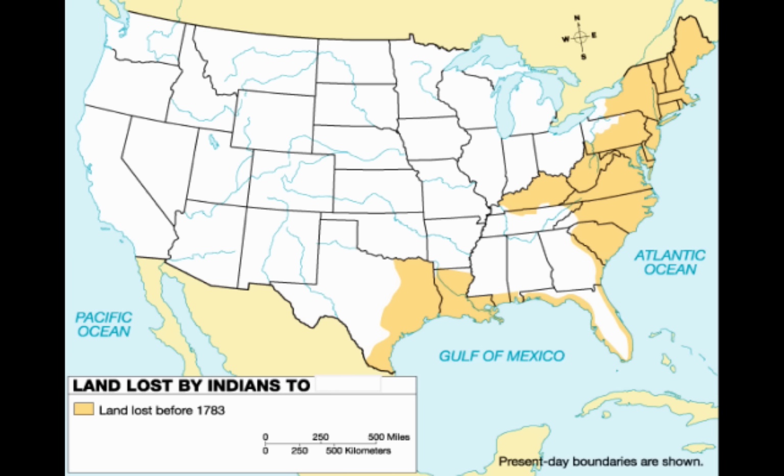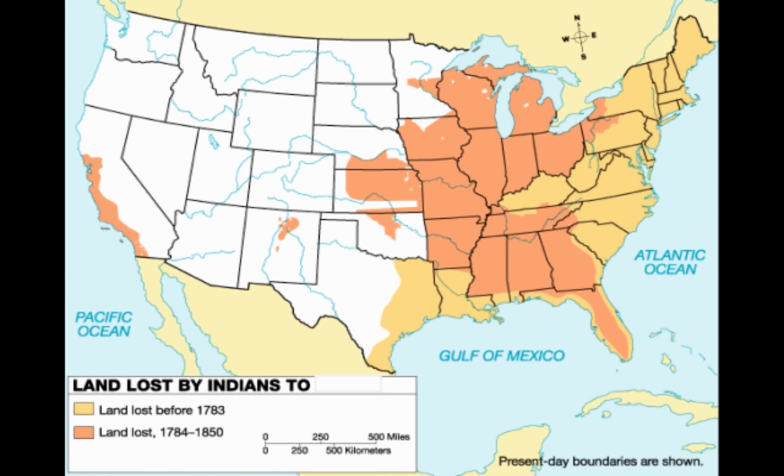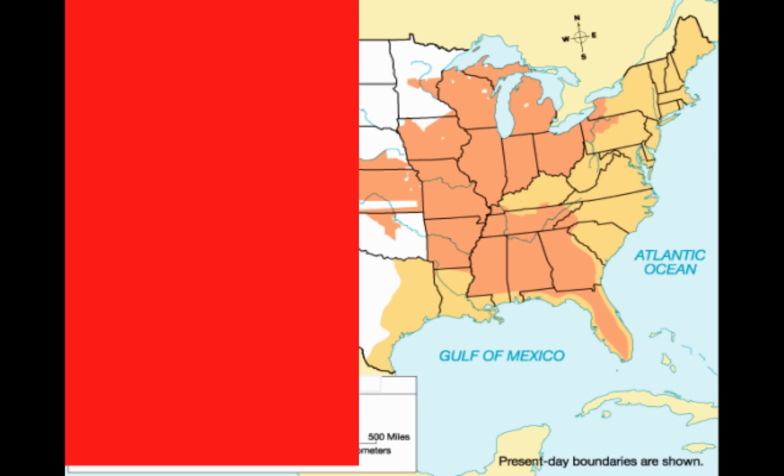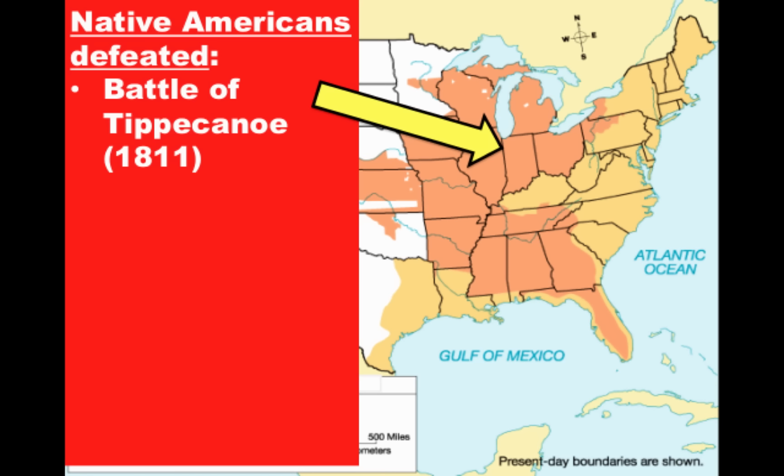In fact, right now. If you look at a map, this is roughly the land lost by Native people up until 1783, and that same land by around 1850. It's a rapid decline in the amount of native land. There's a whole bunch of events, and we'll briefly highlight a few of the key ones for APUSH Period 4. One, the Battle of Tippecanoe. Tecumseh is defeated by William Henry Harrison just before the War of 1812.